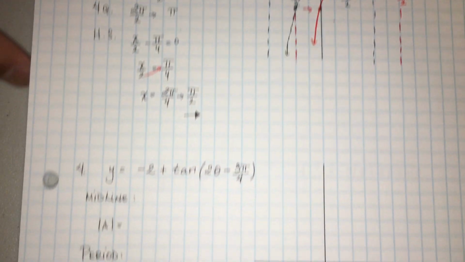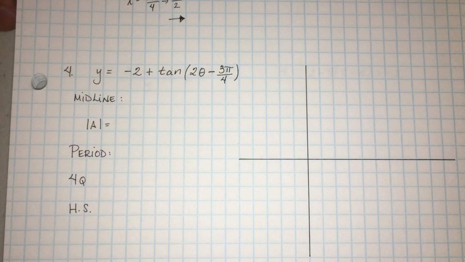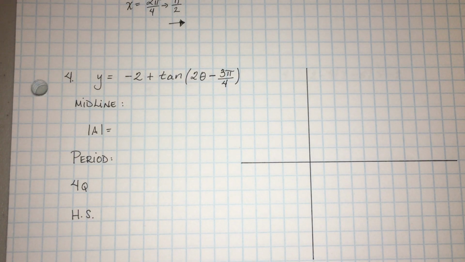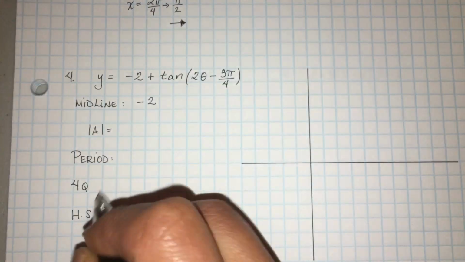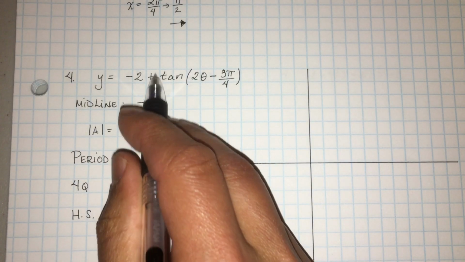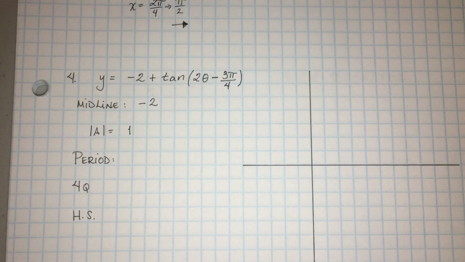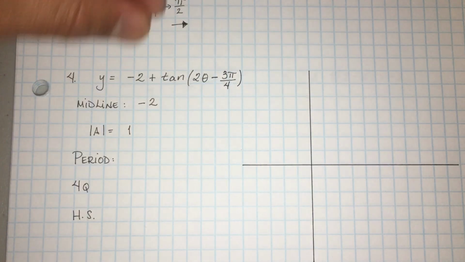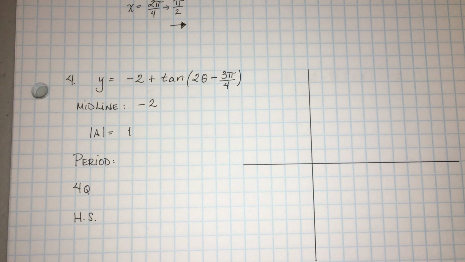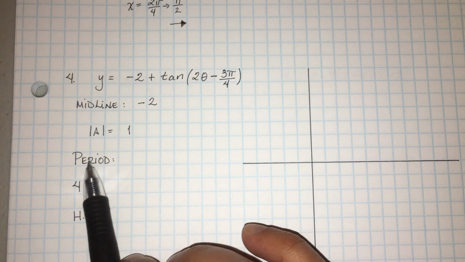All right, guys, let's do one more. I like this one because you have that negative in the front. Sometimes students get confused with that. All right, so what's my middle? It's at -2 there. What's the amplitude? Well, there's nothing in front of the tangent. It's that 1. And actually, sometimes students or professors call this a fake amplitude because it doesn't really go up or down, stretches it like cosine and sine. But that's what we call it.